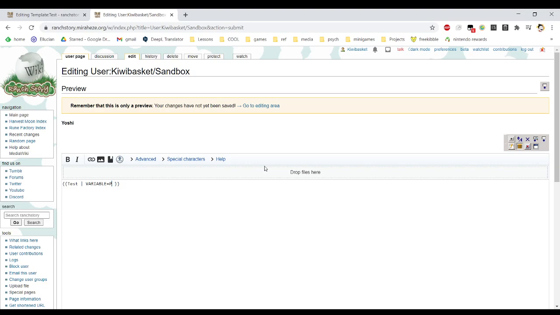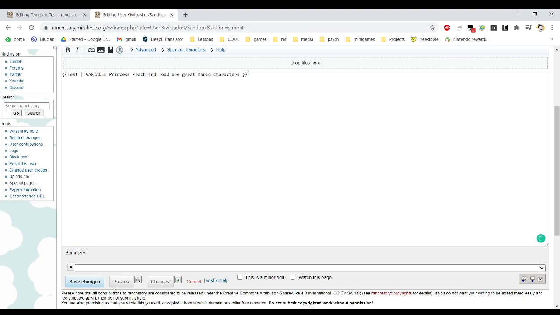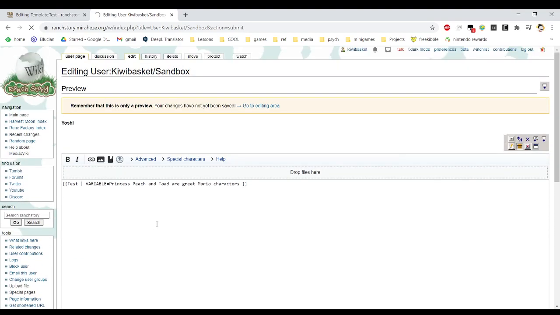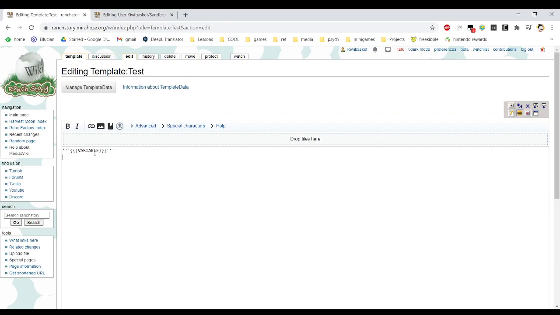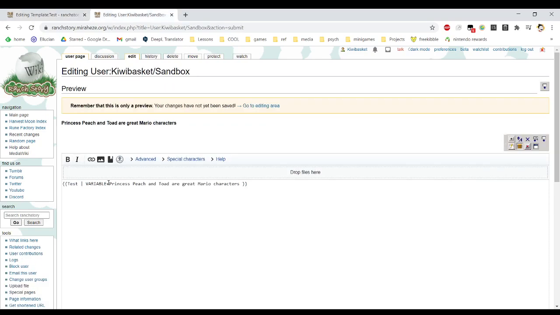So we can say Princess Peach and Toad are great Mario characters. We can make them as long as we like. It's just we're replacing whatever this is with whatever code we have here.